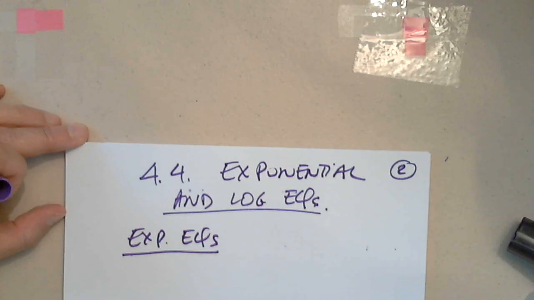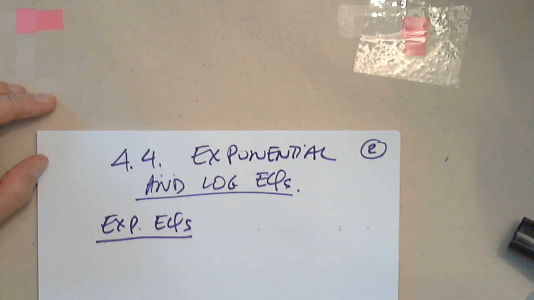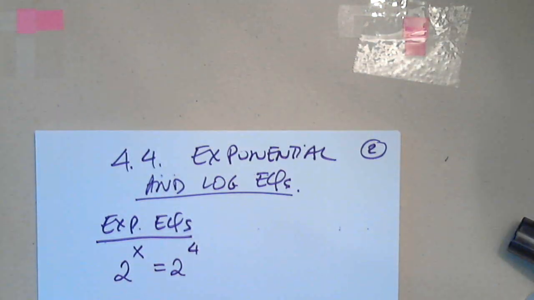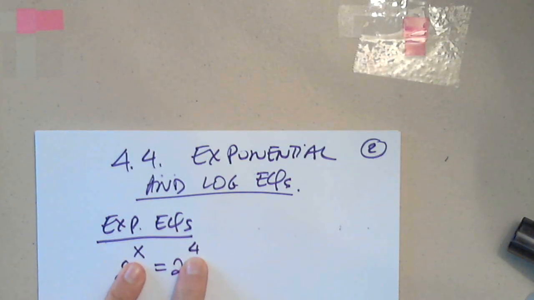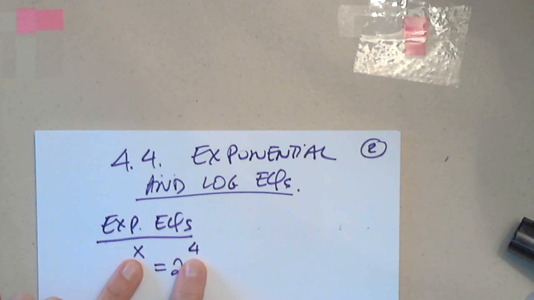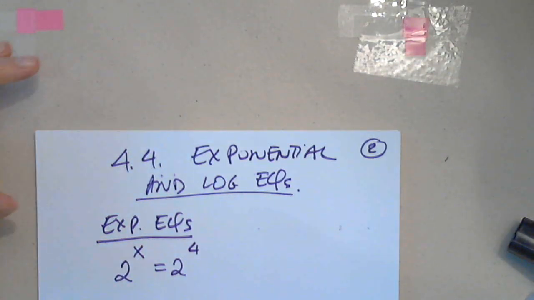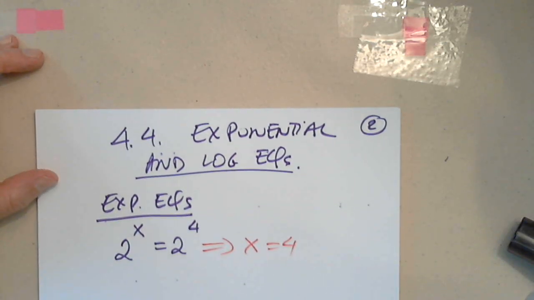I'm going to just use a couple of examples that are very easy, and then we will look in the book. So let's take a look at, let's say, 2 to the x equals 2 to the 4th. This is our first exponential equation in this class. Two numbers are equal and they have the same base. What do you think has to happen to their exponents for these to be indeed equal? They should be equal. There is no other way. Only if this is 4, 2 to the 4th will equal 2 to the 4th.